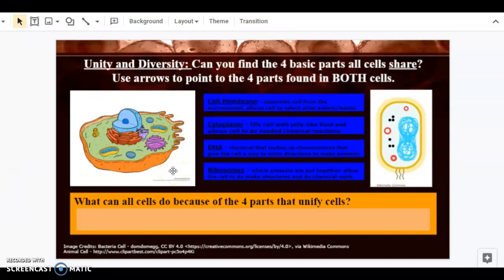Here we have another picture of cells. On the left, we have a cell and you can clearly see some of the organelles inside. This is a cross section, so the top half has been cut away. Over here, we have a cell and you can see the structures inside. The cell is transparent, so you're just looking at it from the side. What we want to do is look at four basic parts that all cells share, and to do that, we're going to find them in each of these two very different cells.